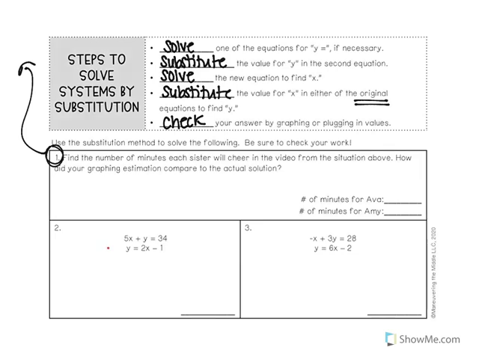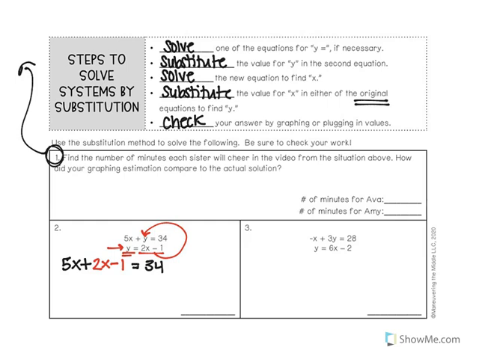So what we can see is right here, one of the equations is already solved for y. So we're going to plug this portion in to our y value because it says y equals. So when I rewrite this, it's going to say 5x plus, and then I'm going to substitute in 2x minus 1, and that's going to equal 34. So you can see that I just subbed in exactly what we're going to do.